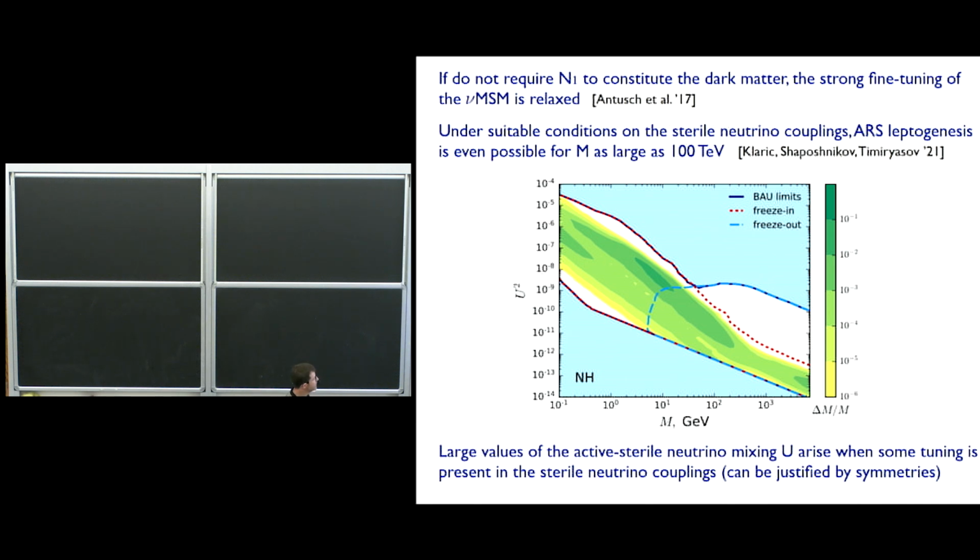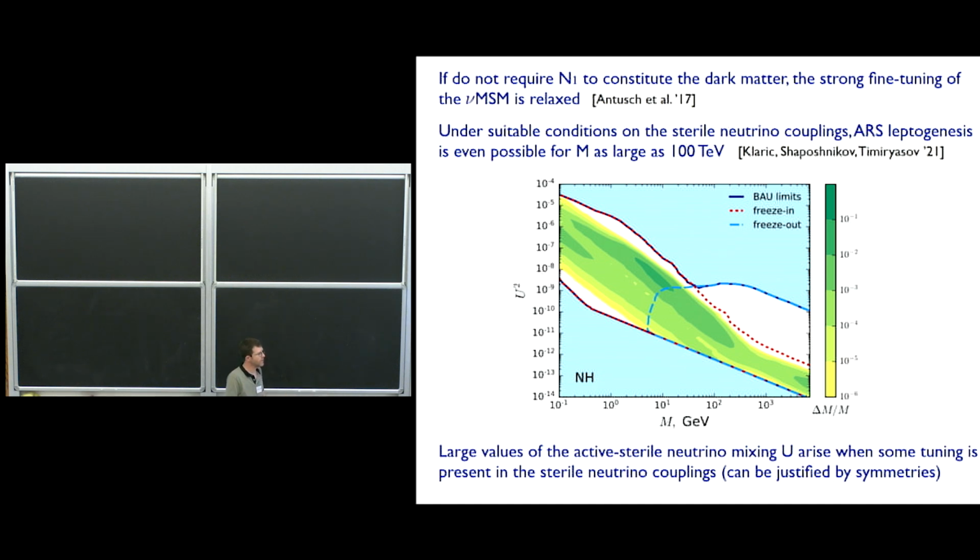The normal hierarchy is of course for the hierarchy of the active neutrinos. How much does the plot depend on the active neutrino mass in this scenario? In fact, not that much. You have a different plot for inverted ordering. But again, it's always the same story: you have more parameters in the seesaw mechanism than you can actually measure in neutrino oscillation experiments. As I said, some of these additional parameters have been fixed to produce these plots.